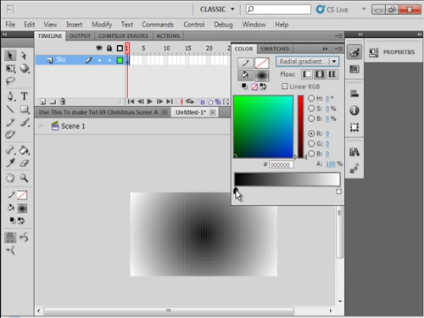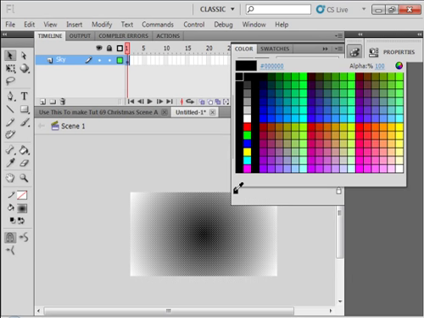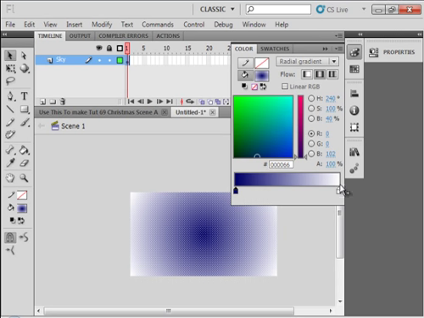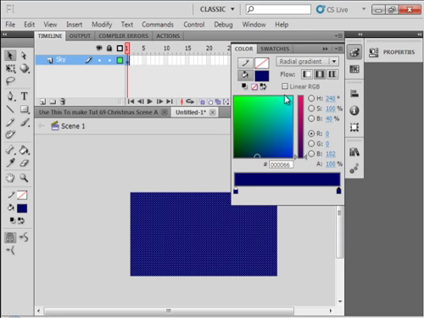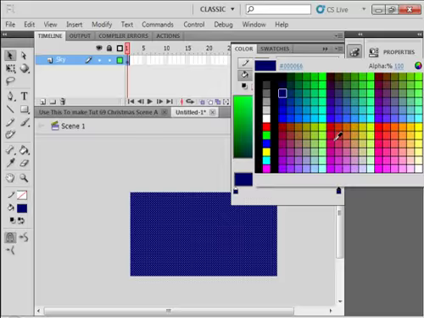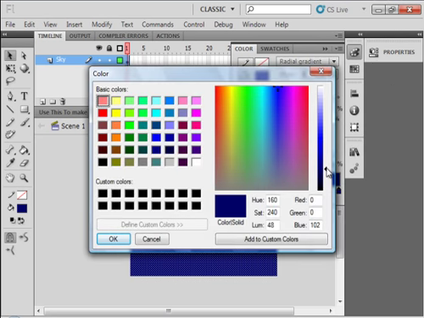Click on this, double click on this one right here, this little housey looking thing. Come up here and select this dark blue right there. Double click on this housey thing, pick that dark blue again, and it opens this color panel up. Come up to this little wheel of color, click on it, and pull this arrow up, to a point where the red says 81, the green says 81, and the blue is 255.